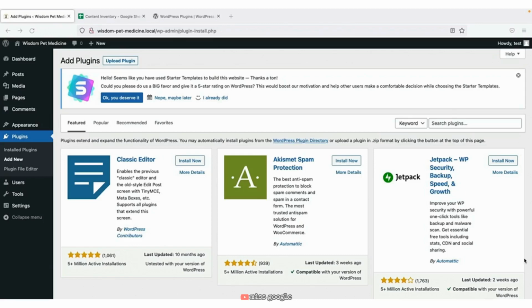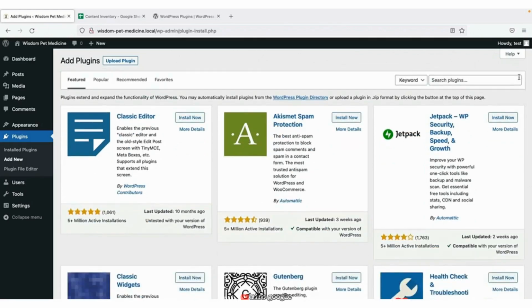One other note. A lot of times, plugins will add admin notices to this page, and they can kind of clutter up and get annoying over time, especially if you get a lot of them. So feel free to read whatever message is from the plugin author and then just dismiss the notification if it doesn't apply. Now, when it comes to installing any plugin, all you have to do is click that Install Now button and then activate the plugin. So now that you know where to find plugins and a few basics of what to look for, let's look at some plugins I've selected to help with this site.